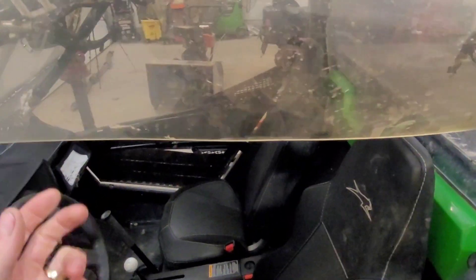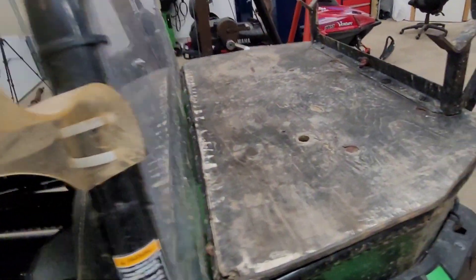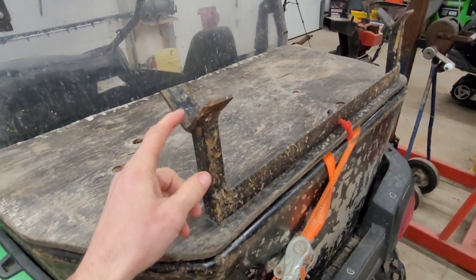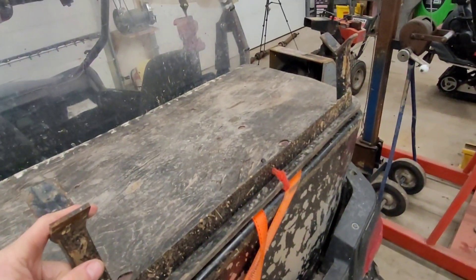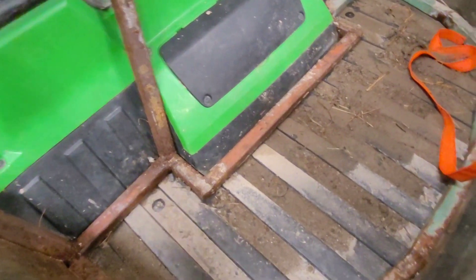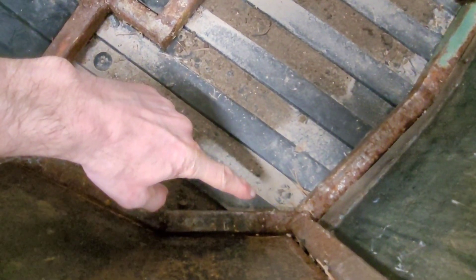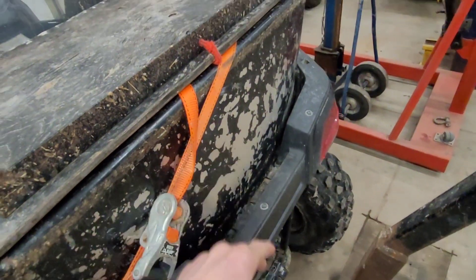Down here is a box that he again manufactured, and I'm a huge fan of it. I'm going to keep it. There's a hole here that he said the ice auger motor fit into, and this area was probably for fishing rods. The one thing I'm not happy about is that it's not bolted down, so I'm going to add some little ears using the existing hardware — just like he did — and maybe put a latch so I can lock it.